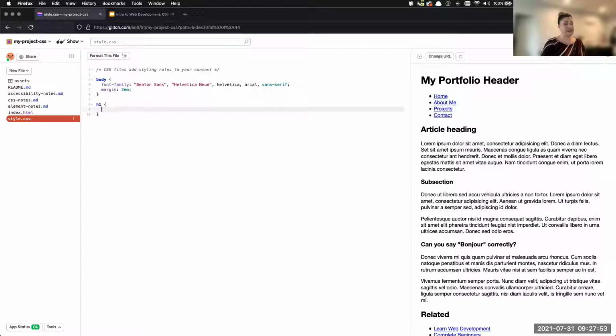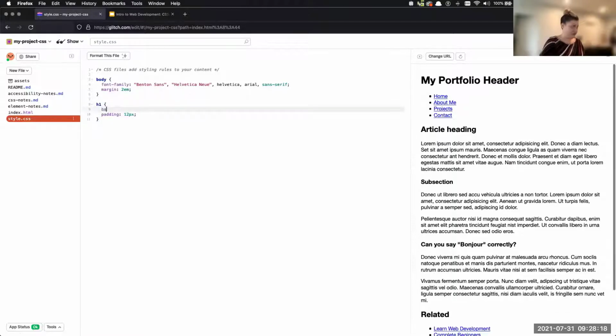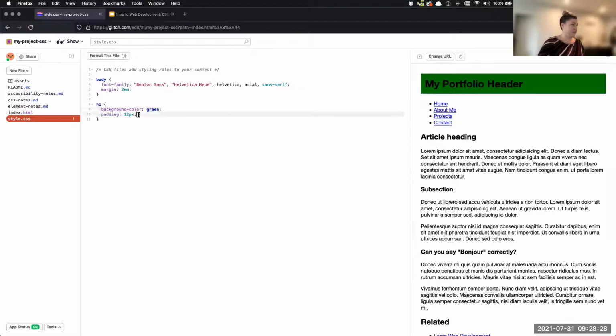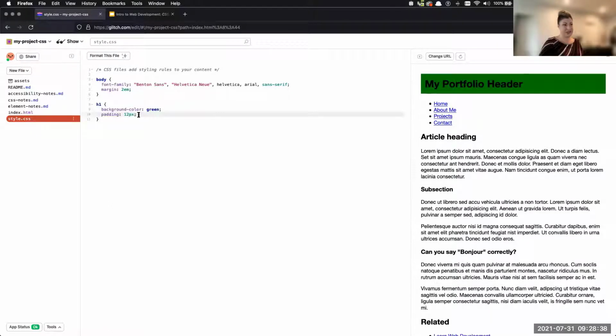So I think for this project, I'm going to start all of the layout first. We'll get it all laid out, and then we can start doing fun things like adding color. So the property that I'm going to do first is padding. And we're going to do 12 pixels of padding. And you can see that it just kind of put it in a nice little, well, actually, let me show you with a background color on, because I think that will help to understand what it's doing. Okay, so without the padding, we see that it's just right up against the edges of there. But if we put padding, it gives it a little more space.